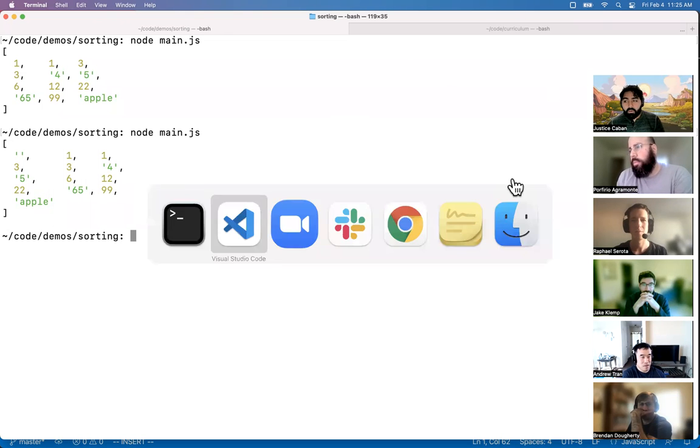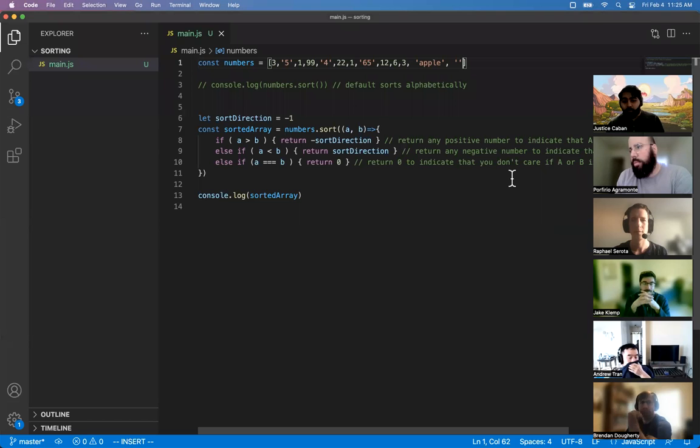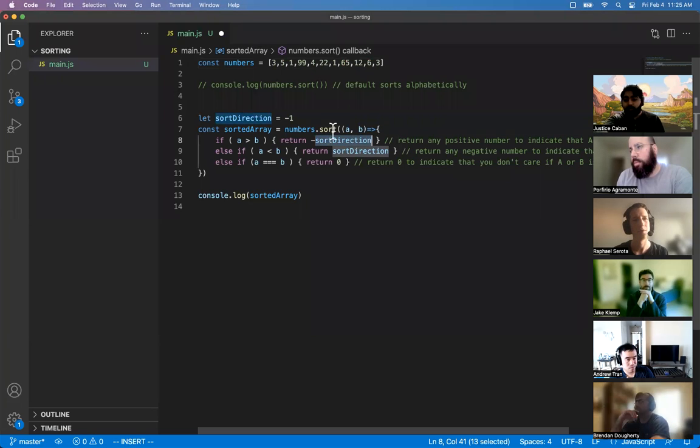Justice? So I was wondering if you set like the 3 and the 3 or the 1 and the 1, if you set 1 as a string, would that break it? I'm sorry, do you mean here? No, in the array. So 1 and 1, 3 and 3, they're both in the array twice. If you set 1 as a string and then 1 as an integer, did that break it?